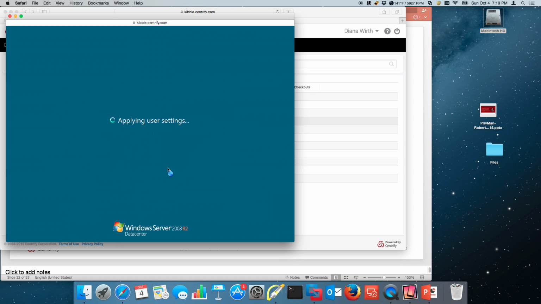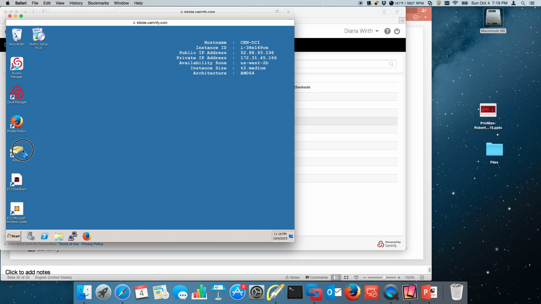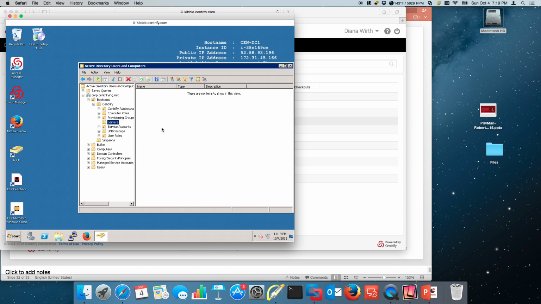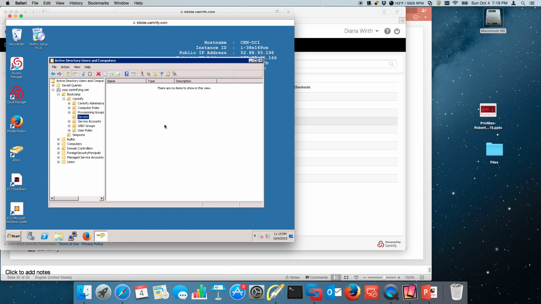The reason why I'm signing in is because I want to open Active Directory users and computers. I don't have a site-to-site VPN. I have an independent AD in there. But we want to make sure that we provide you with the tools for automation, right? I'm going to show some of the things that we did in a previous how-to for public and private cloud. And I'm going to put it in this OU. I have no systems joined to Active Directory with Centrify. So we want to make sure that we can verify that.